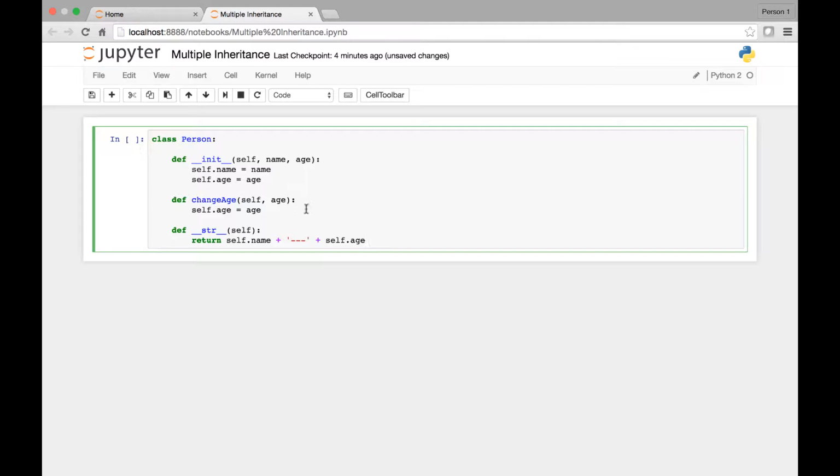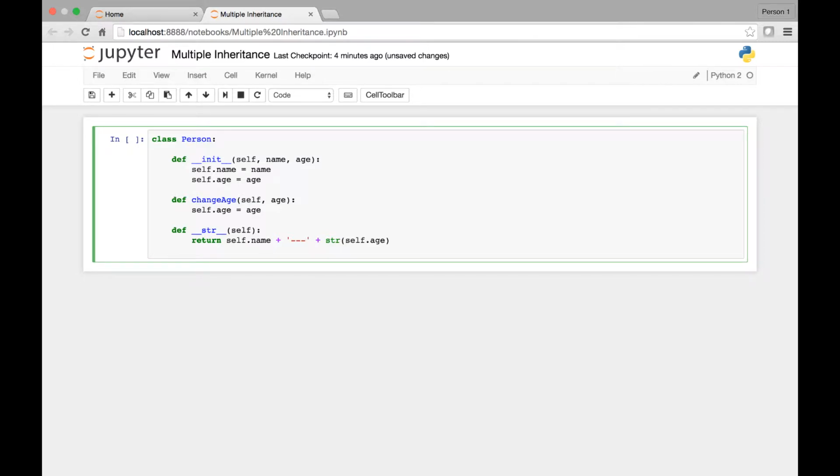And since self.age returns an integer, I'll convert the result to string just by using the str method, so str in parentheses self.age. So it will change age, which is an integer, to a string. Great.